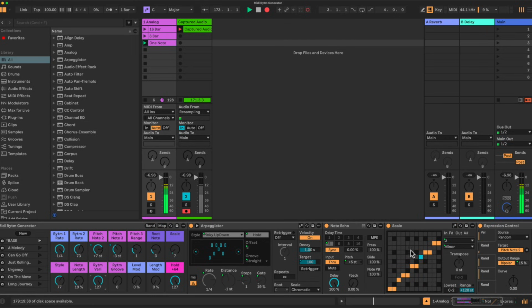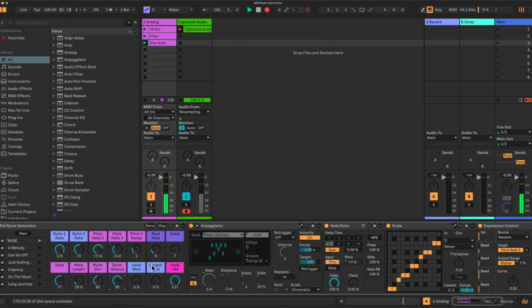And as you see, now we're generating a lot of grey notes, but they're being locked into scale. And then finally we have this rhythm groove here, which is effectively the swing function in the arpeggiator. So we can adjust that. We can add swing. So these control how the rhythm in its base form is generated.